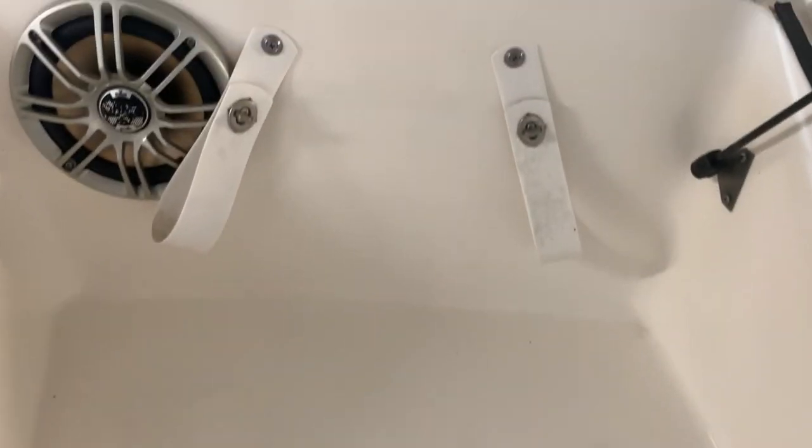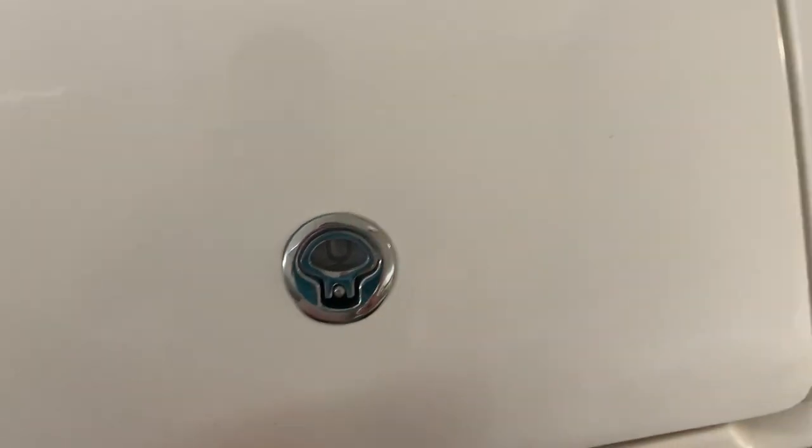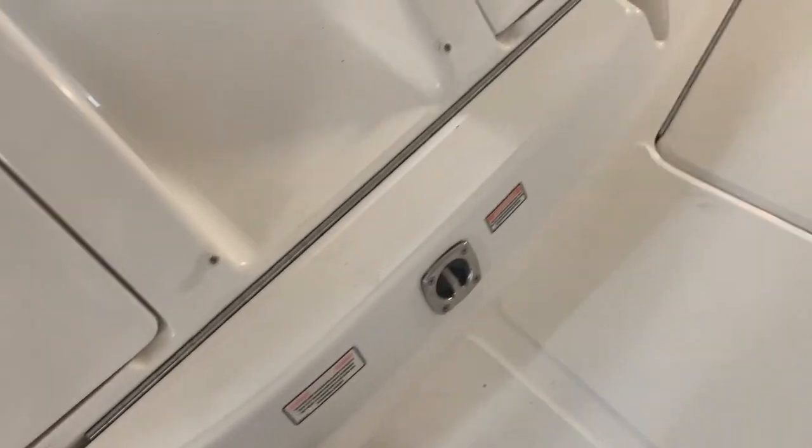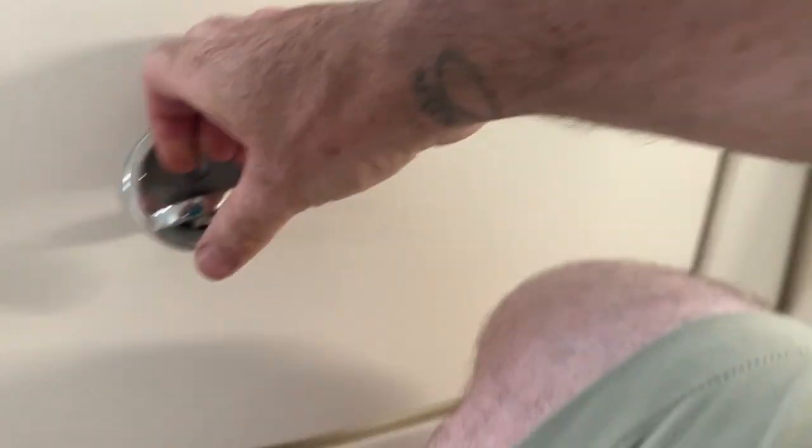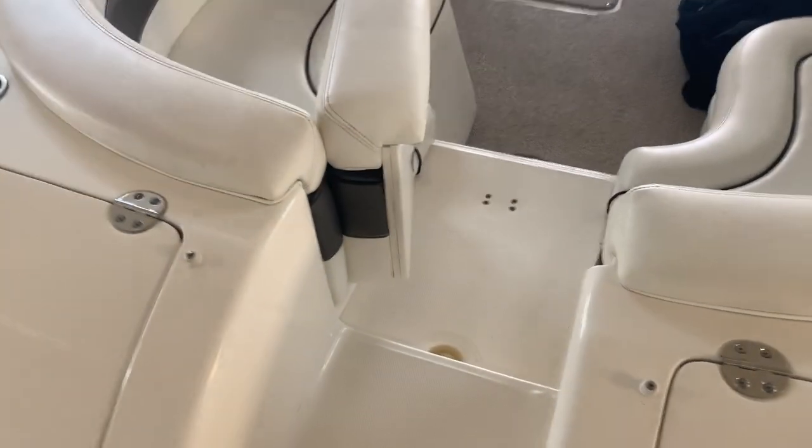Now let's jump inside and take a look at the interior condition. As we hop aboard this 290 Sea Ray SLX, a few things to point out. We've got a storage pack here for dock lines and what have you. Sometimes people put big old speakers in there — this one has some in there. So when you're coving out you can flip these open. There is our tow point. We've got cup holders all around. Another speaker in storage — this guy's got speakers everywhere. It's like a Kenny Chesney concert when you go in.